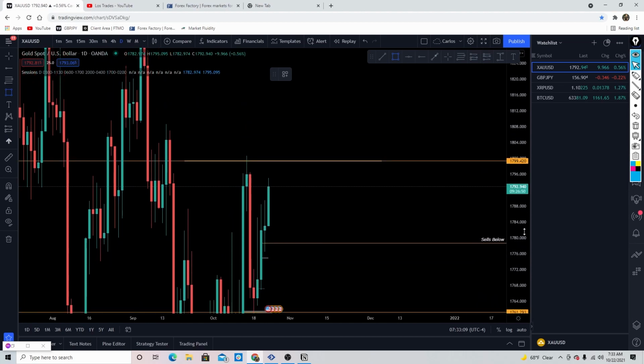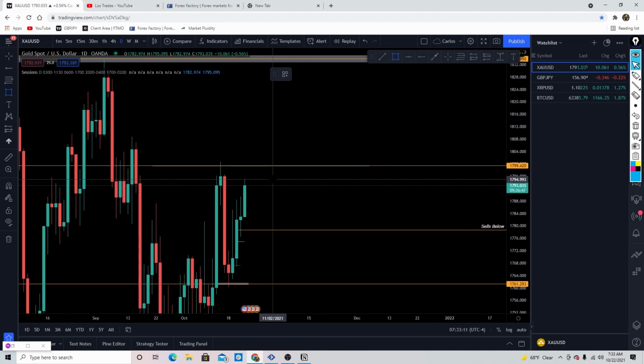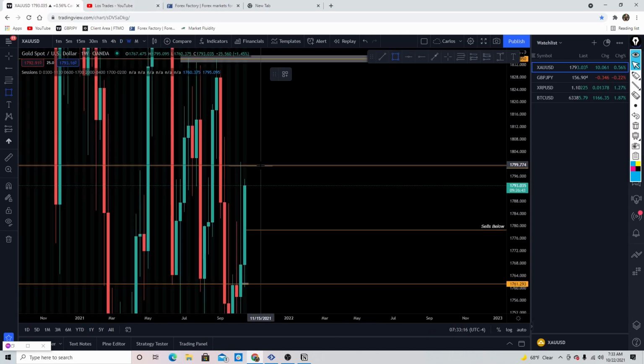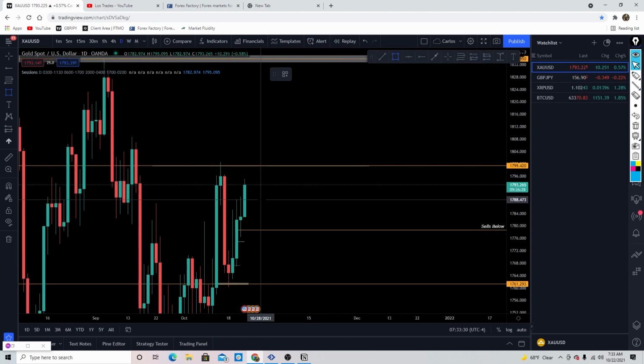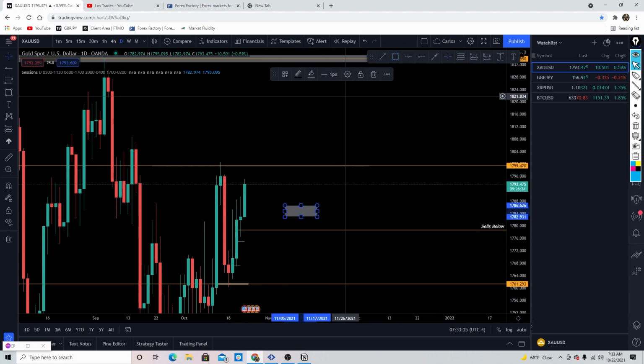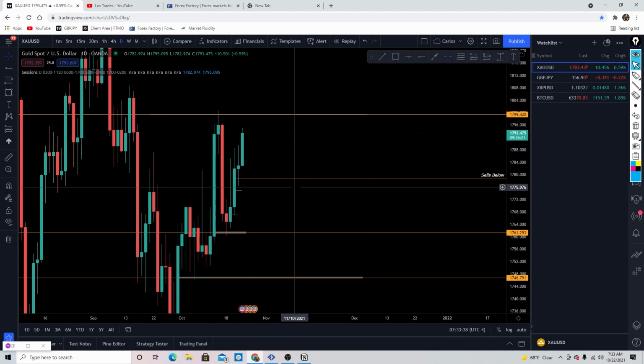Right? So this pullback on the daily is happening amazingly. I'm pretty sure we could come up here to retest the high, the previous weekly candles right here. The moment we break this, we should have a very quick impulse, buys and stuff like that, with a lot of volume. The previous daily already broke the previous high. No bottom wick. Whoa. No bottom wick. So in essence, this is good, and then this is bad as well, right?